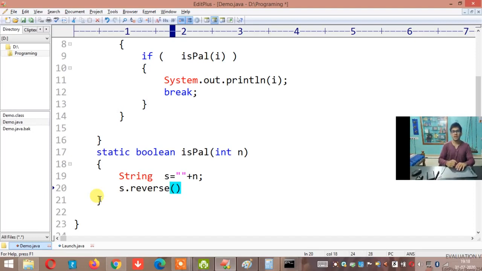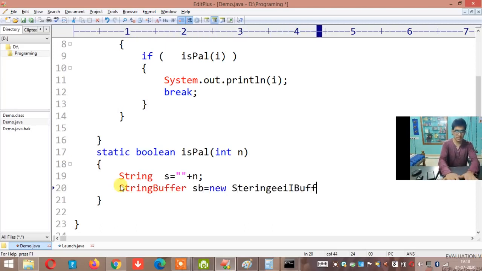Okay. Can you tell the bird to give me a wing? You have to be specific, right? From which bird do you want it? From an eagle do you want a wing? Or from a crow? From a peacock? So to mention it specifically, I have to create an object first. So what I will write is like this. Okay, I will write StringBuffer sb is equal to new StringBuffer. Okay, just a minute.